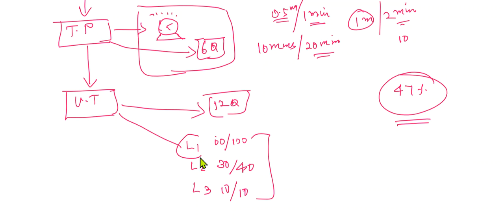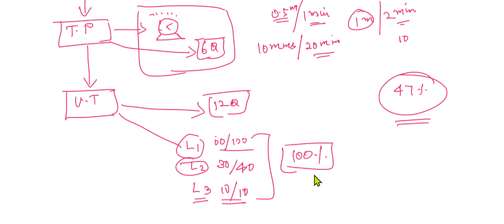For example, in level 1, probably you may get 60 out of 100. But don't lose heart. You have to practice the remaining 40 marks also. So out of 40 in level 2, you are able to get 30 out of 40, and then again you have to score 10 out of 10 in level 3. So within 3 levels you should be able to achieve 100%. So this is our target.